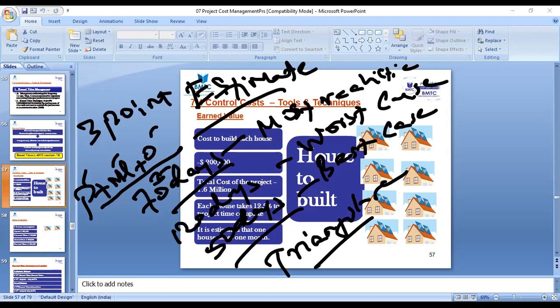So what is the average you're going to get from 3-point estimation? A simple average or a weighted average? A simple average, right? From the examination point of view, they will not say whether it's a 3-point, a triangular distribution, or a beta distribution. They give you a simple or weighted average. For a simple average, you need to use the triangular distribution formula. You assign a value of 1 to all your numerator numbers, and you divide by 3.